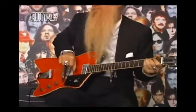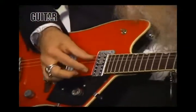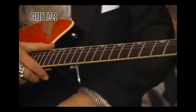Get into the real, real finite right side of things, the harmonics there. Don't necessarily have to use the pick. You can, don't be afraid to use your fingers. Don't be afraid to use that pick.